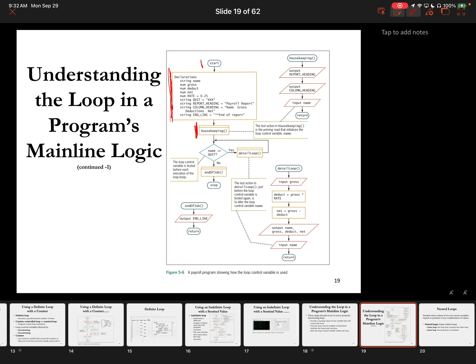So in the detail loop, it inputs gross, deduct equals gross times rate, net equals gross minus deduct, output name, gross, deduct, net, input name. So it basically tells us this program is outputting what this person makes, what their gross is, what their net is, and then what their final payroll is.